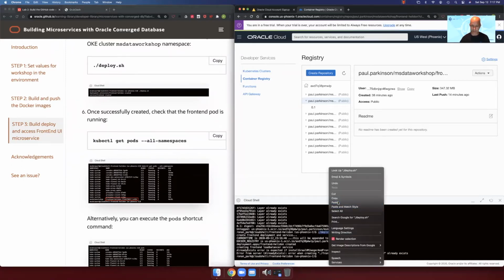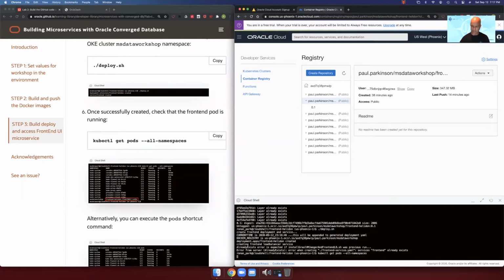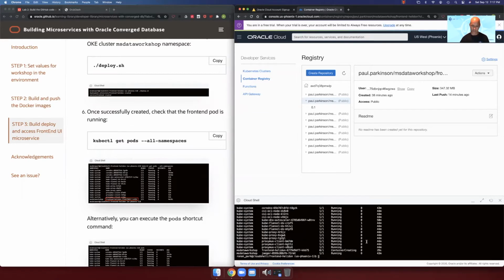So we'll copy that command in. And we will see here that we have our Jaeger deployment for one thing, and our front-end web service. And it's in the process of creating the container now. So we can just issue that command again. And we verify that it's now running. It doesn't take long for it to run.